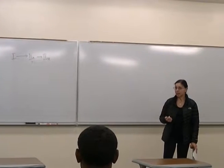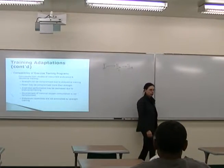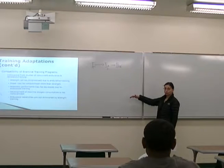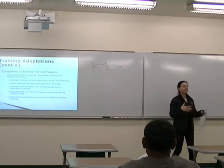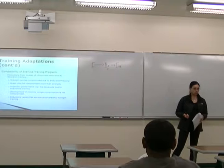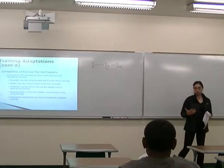Strength and power athletes, the other take-home message is that if I'm working with an athlete who's a strength or power athlete, shot putter, sprinter, football player, baseball player, basketball player, then they should not be doing high-intensity aerobic work. Okay? I want to make sure that they need to do some aerobic work. Most literature would not suggest that you did none because there's an aerobic element to most games. It's just minimal, right? So I'm going to do some aerobic work, but it shouldn't be high intensity. So I don't want to be changing fiber types around in an inappropriate way for the athlete that I'm training.